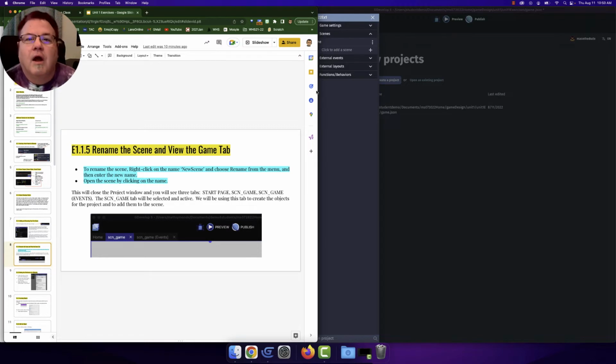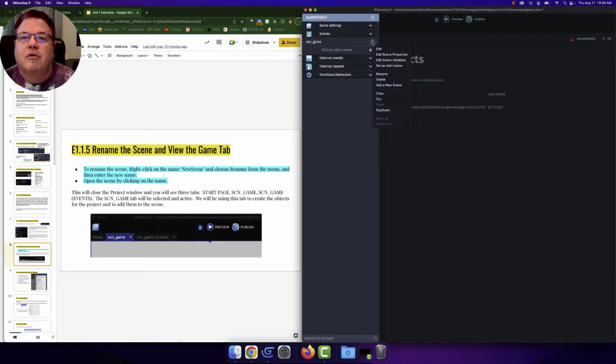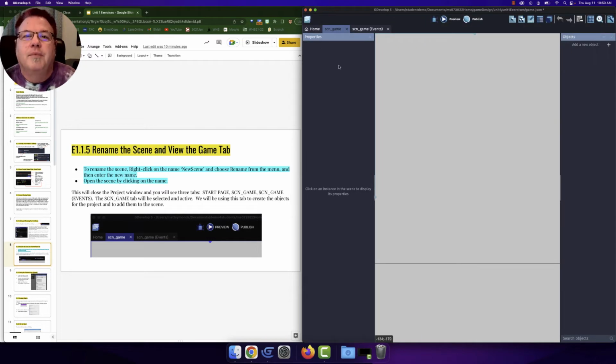You can just click on the three-dot menu to rename things, or right-click in here and you get that little menu up. Three-dot or right-click. We'll need to click on the scene game to open it up, and you have the game window and the events window here.